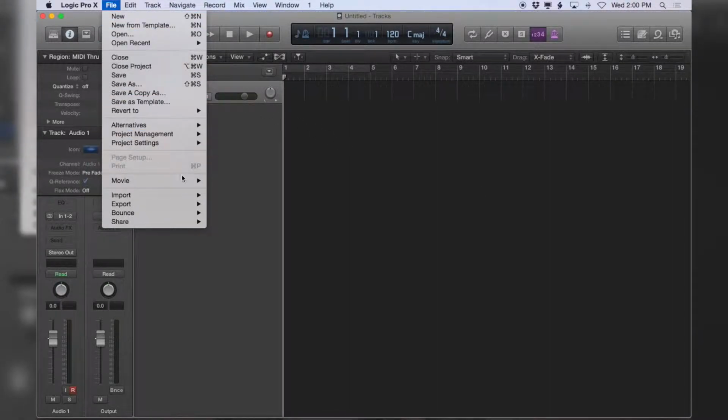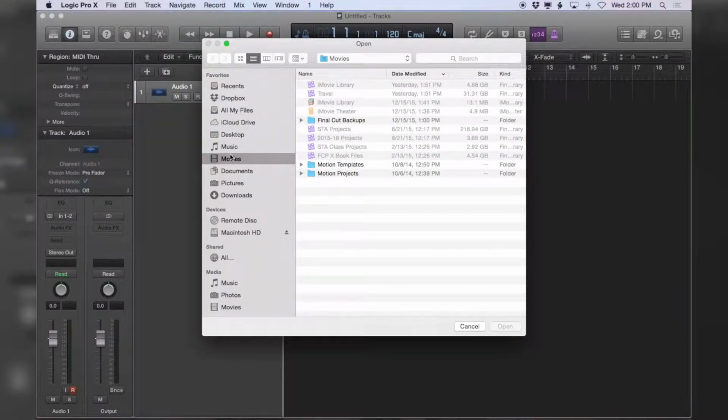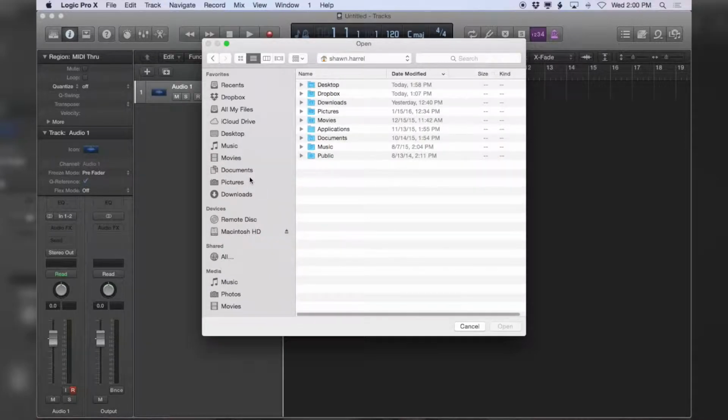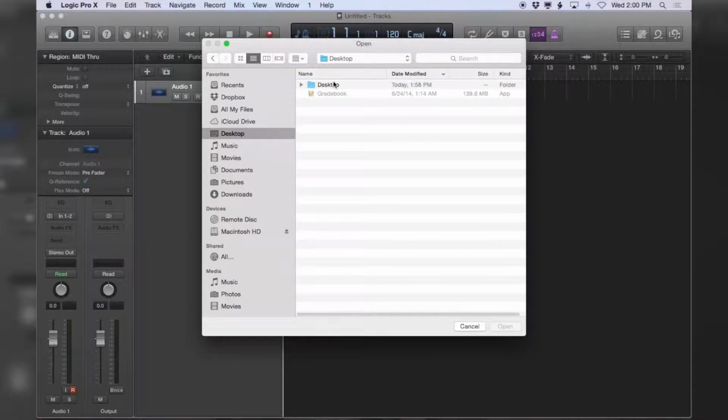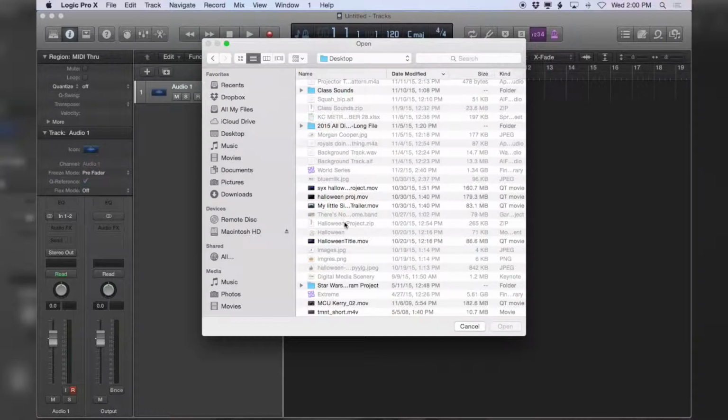And then I go to the file menu, scroll down to movie, and pick open movie. I've got the movie in my desktop folder. You'll find it on our shared drive, in the shared folder, movie trailers. So mine's on the desktop. It's got a slightly different name too, so don't be misled. It's down here at the bottom. At this point, I don't really realize where it's at, but there, it's at the bottom.